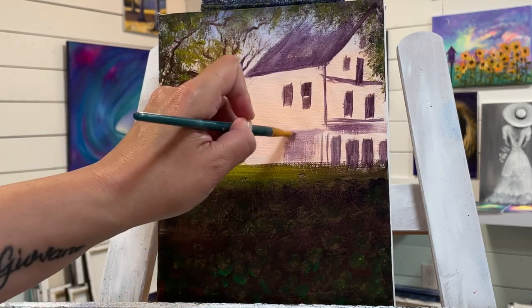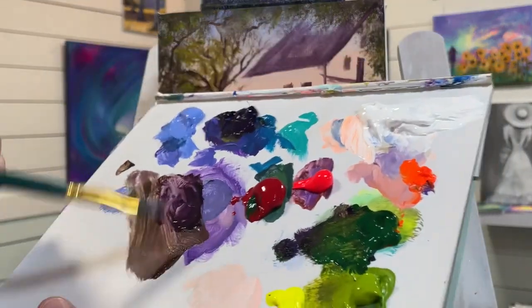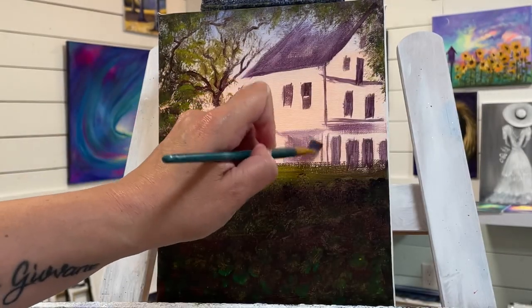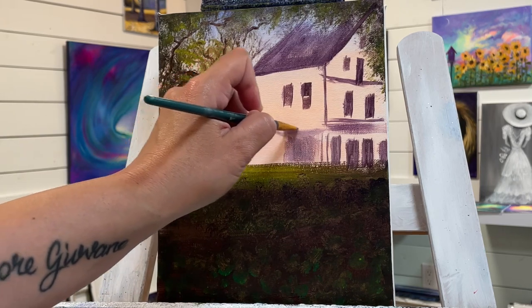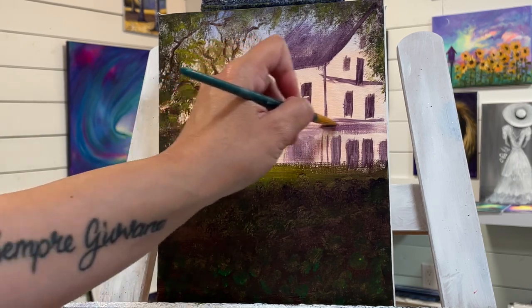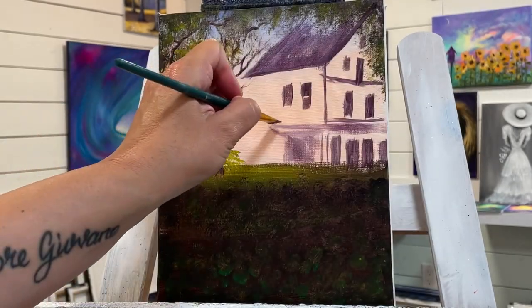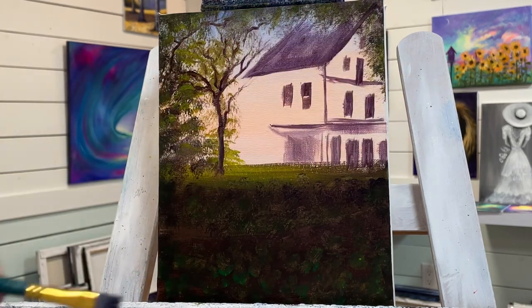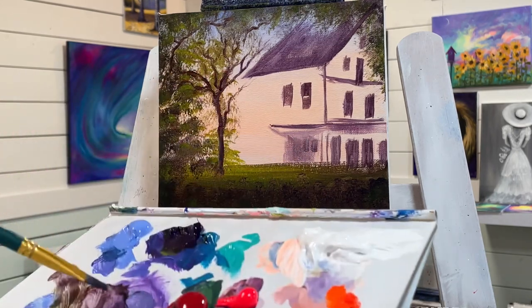Angle, line here, shadow here. So just kind of watered down, very thin paint for this shadow. And then just a little angle like this, and then a line across to join with that roof line. We'll add some more windows on this side and just a little bit darker for our roof line. And we'll add a few more windows in there.